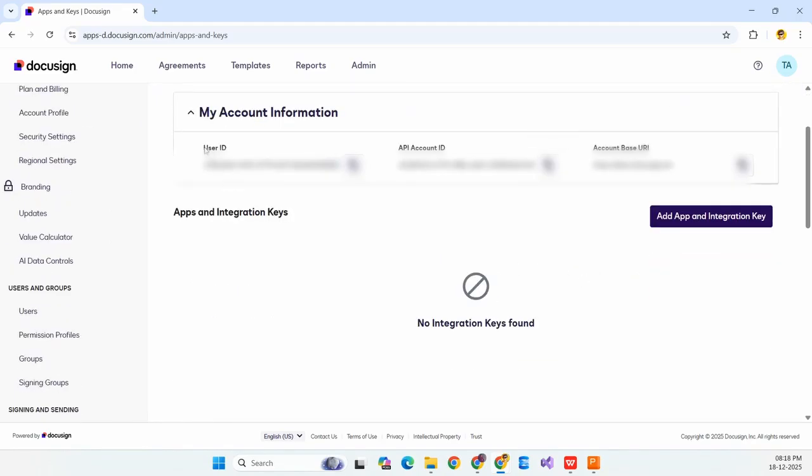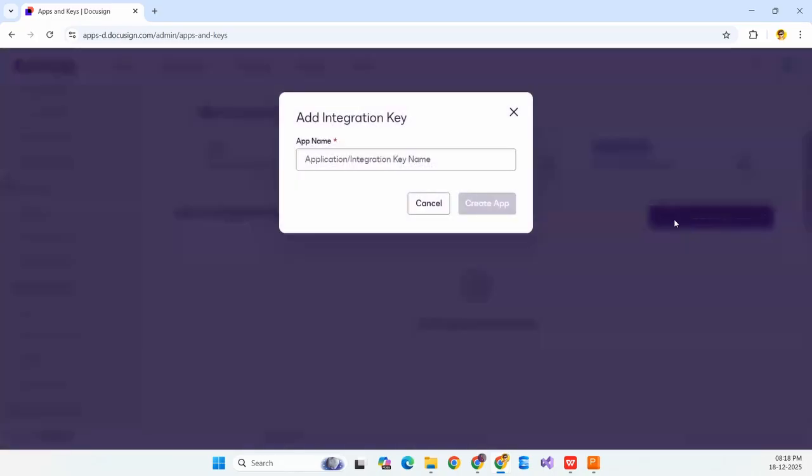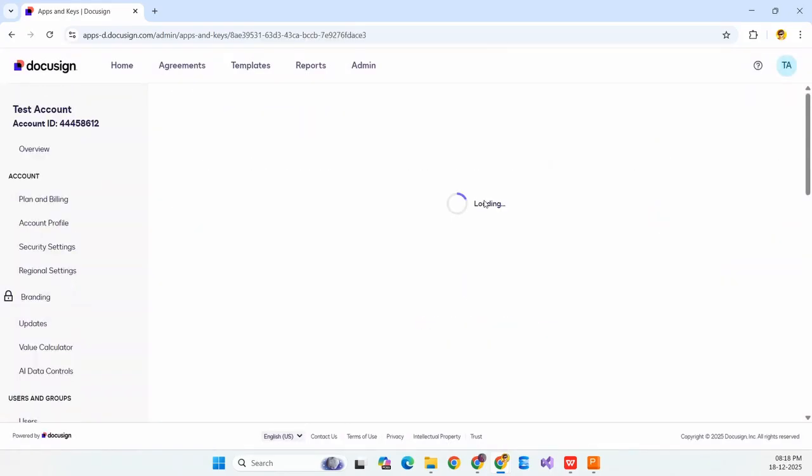From here you can see your user ID, API account ID, and account base URL. The account base URL will be the same for all the developer accounts, demo.docusign.net. So from here we need to add app and integration key. Let's give it a name like test app, create.